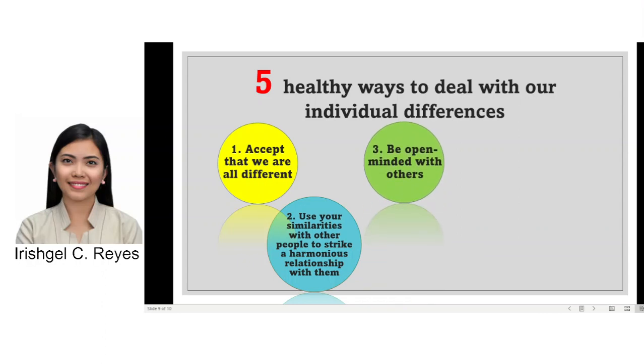Next, number 3. Be open-minded with others. What do we mean by being open-minded? You can always learn from the experiences of your friends and peers as they also do the same with you. Sometimes, your friends will tell you their stories na minsan makakapulot ka rin ng lesson. Just like them, when you share something to them and then kailangan mo rin magsabi na, ganito yung natutunan ko sa bagay na to. They will also learn from you as if it's a give and take situation, diba?